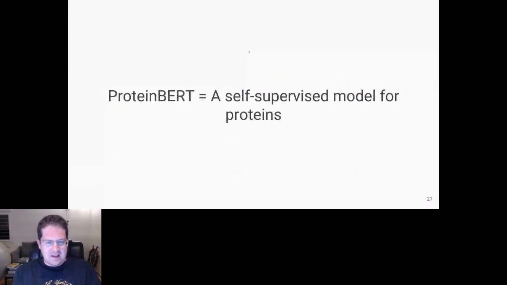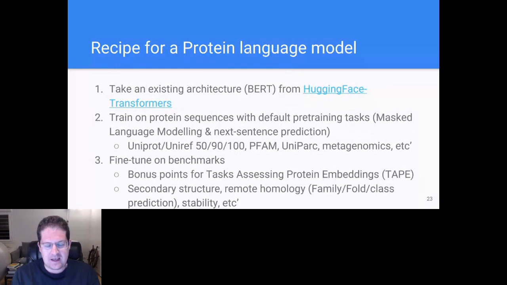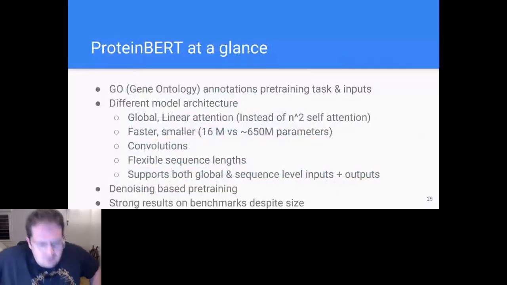So the idea is that, again, to do a language model for proteins. And while we were working on this, a bunch of other papers came out roughly at the same time. So we weren't the only ones with the right idea, unfortunately for us. And in general, though, pretty much everyone had a similar recipe. Basically take an existing NLP architecture, usually from the same place, train it on a dataset of proteins, usually the biggest one they could find. In many cases, redundancy is a separate question. And evaluate on some benchmarks. All well and good. This is just a tiny, tiny list. There's been a bunch coming out.